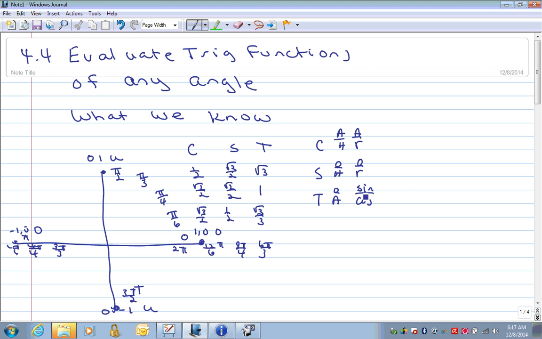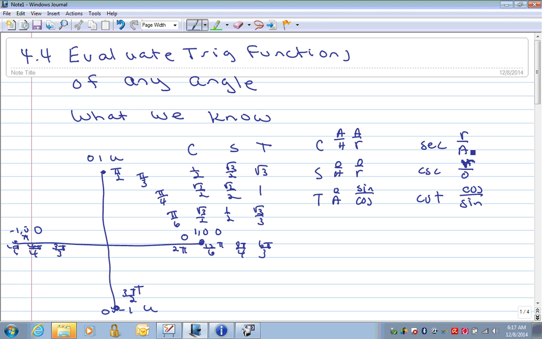That's important. And then we have our reciprocal identities. So besides cosine, we have secant. Friends with sine is cosecant, and friends with tan is cotan. So everything would just flip around. I'm not even going to write that down, except I will write that cotan is cosine over sine. Oh, let's go ahead and do that. So it's hypotenuse, our radius, sorry, let's do r over opposite, and this would be r over adjacent.